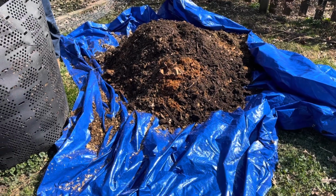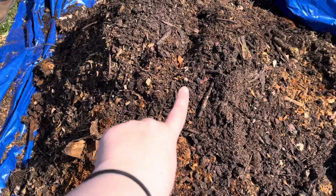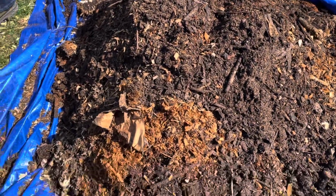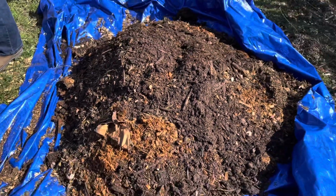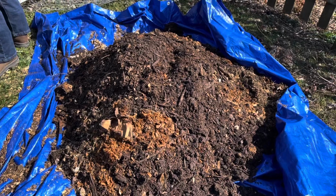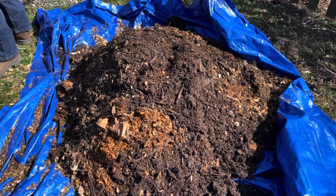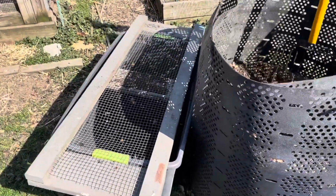But we're scooping, you can see here, let me get a little bit closer. So this nice black rich stuff over here, that is our finished soil. But then over here mixed in, we have some of our chicken bedding that hasn't quite broken down all the way. So to separate the two, because we don't want to burn our plants with too much nitrogen from the chicken bedding, we have our handy dandy little makeshift sifter.